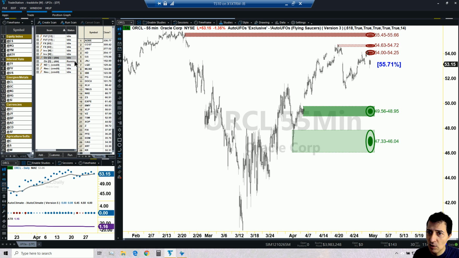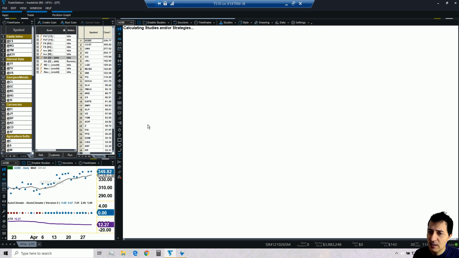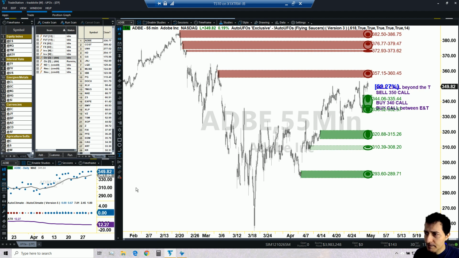Okay, so I'll start with the directional long. Well, you know what? We just closed a trade on Adobe, but Adobe is on the top of the list. So let's take a look at Adobe one more time to see if this is going to be a good one or not. Adobe is actually looking very good from a climate point of view since we got one blue dot. It's number one out of 7. So this is the beginning of a potential climate that could stretch nicely.